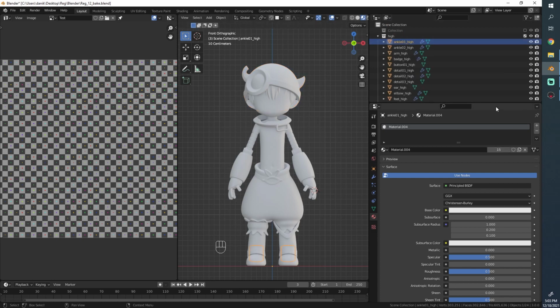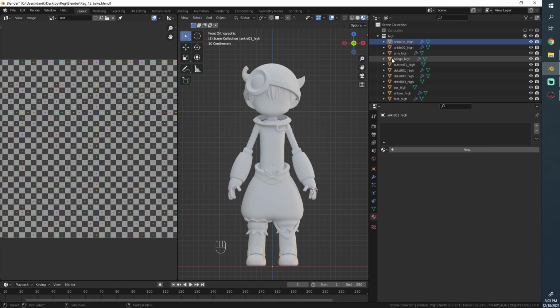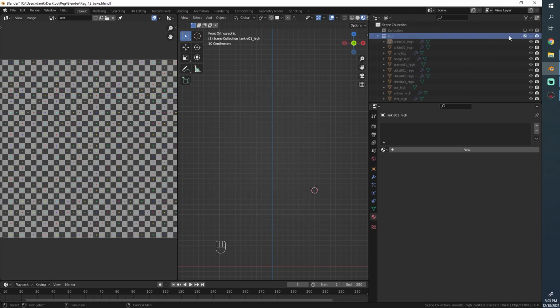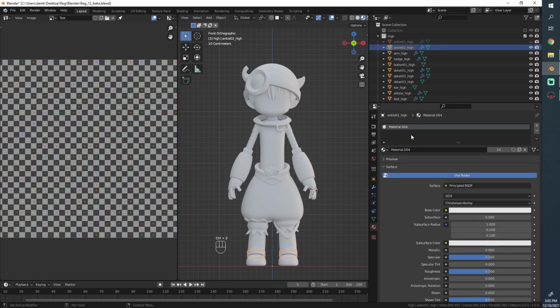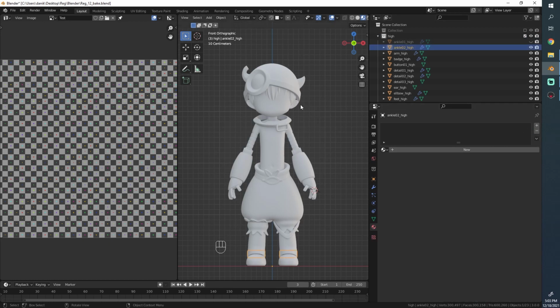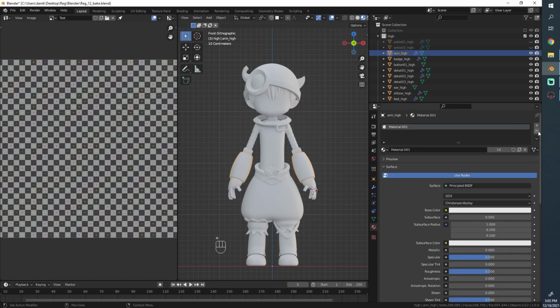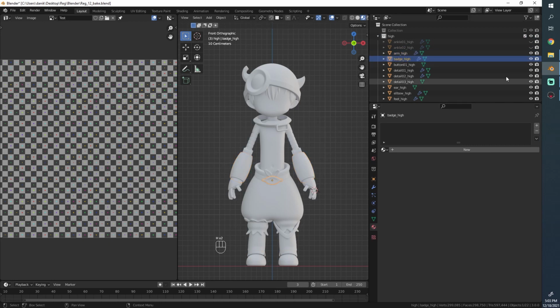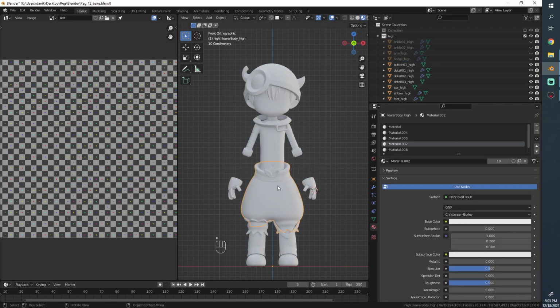So yeah, this is going to be a bit tedious, but I'm just going to go through them one after another and hide them as we go. So this is the next, hide, delete and hide, and this one here, there's nothing on it.